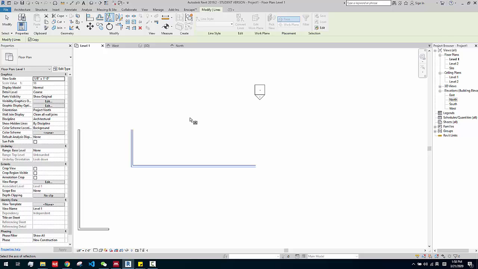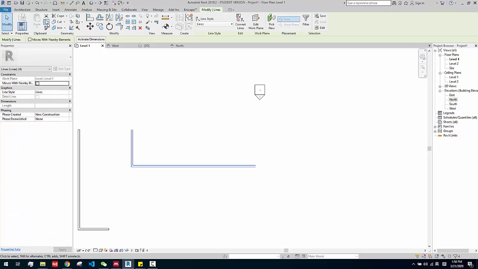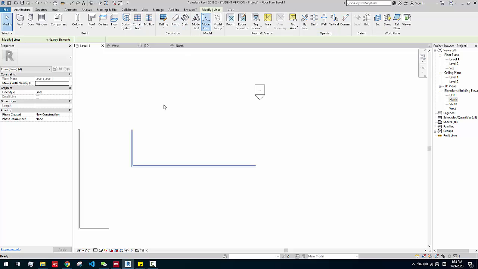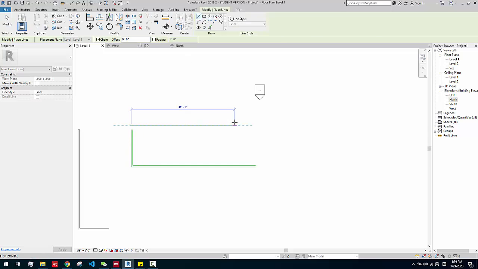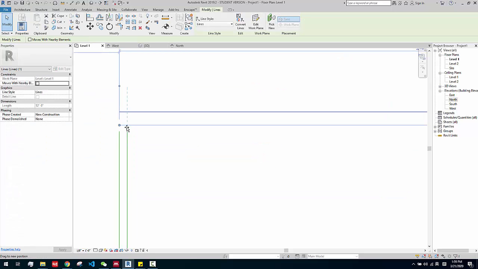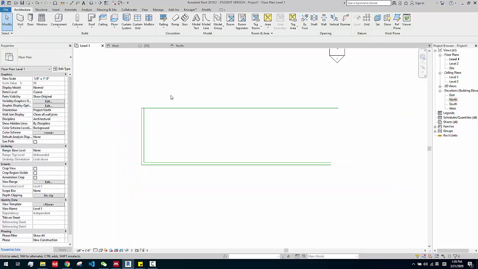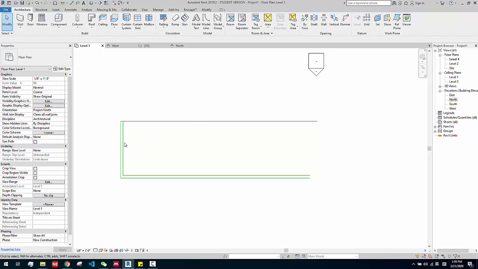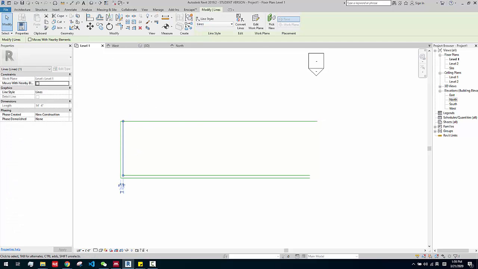You probably need to select an axis. Let's draw an axis. Go to model line. Okay, let's do it again. Actually, I want to move this here. Okay, perfect. So you just select one line, then all the modification tools are available for you.